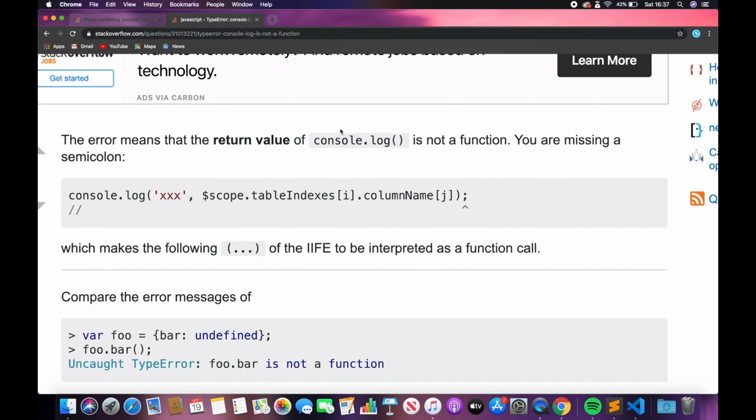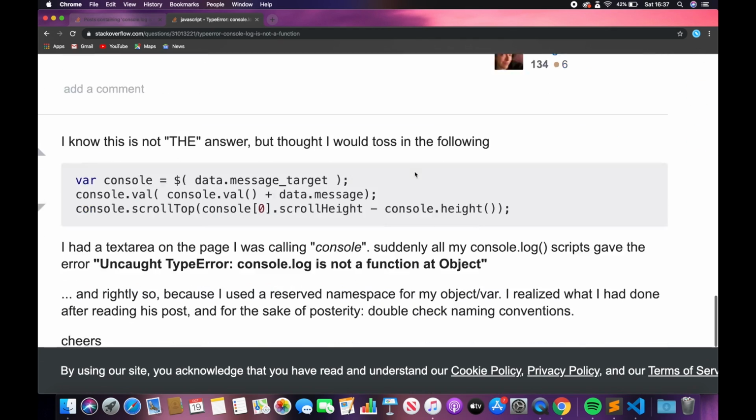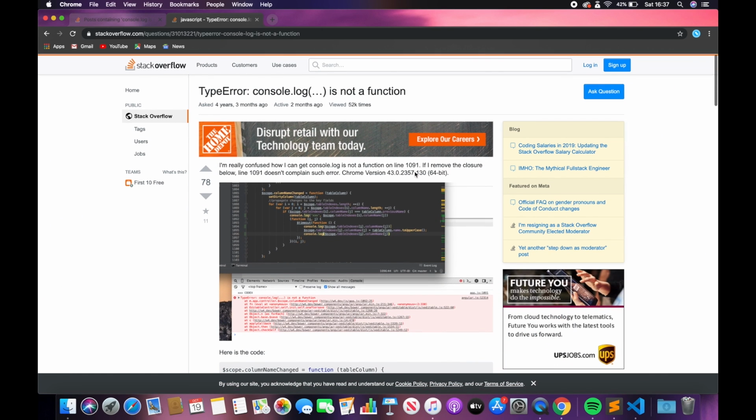So maybe you don't understand the first answer choice, why it exists. The second one probably could help, alright? And you can probably even find something very similar. So this is a very nice resource. So if you ever do find yourself in a situation where you can't find the answer, you're confused, you got an error somewhere, just look it up on Google.